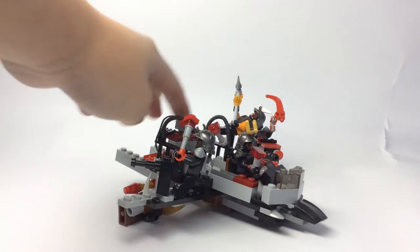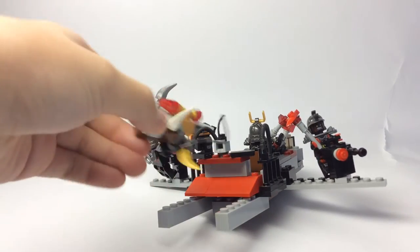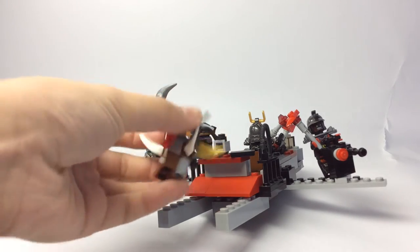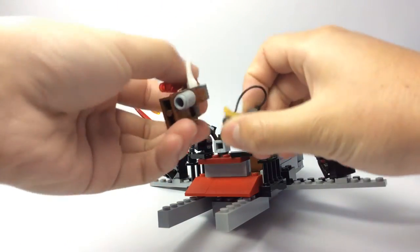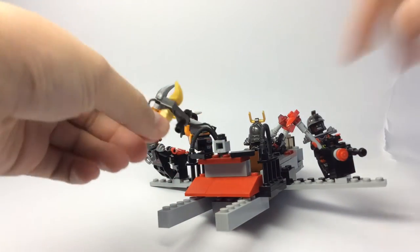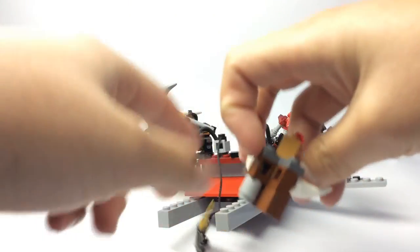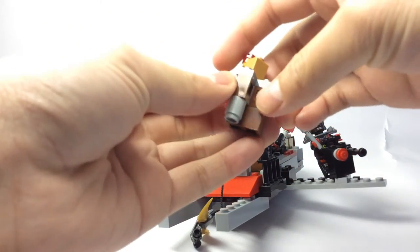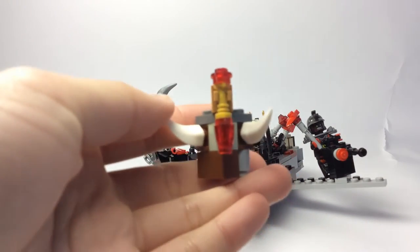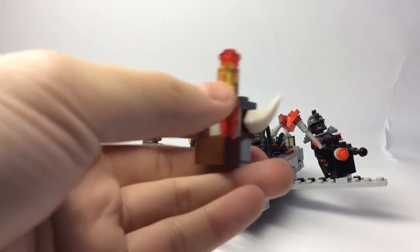Now, guys, on the back right here, this is the grappling hook right here in the back. I don't know why I'm starting in the back, but yeah. And then this is the Vermilion Shrine. Let's go ahead and remove this little piece right there. So that is pretty much the grappling hook right there. And so there is a stud with the black lightsaber hilt bar thing. And there is an anti-stud on the back of these side panel pieces. So that's pretty cool. Camera focus for me. Focus, focus, focus. There we go, guys.